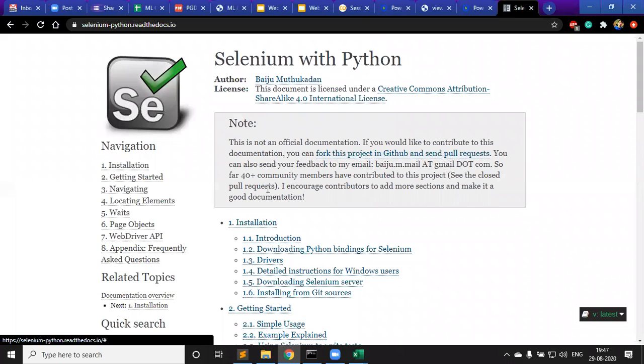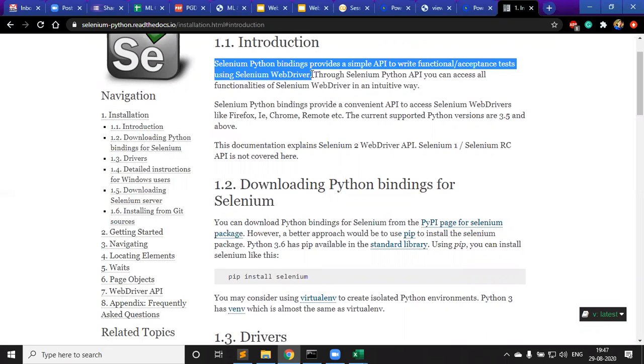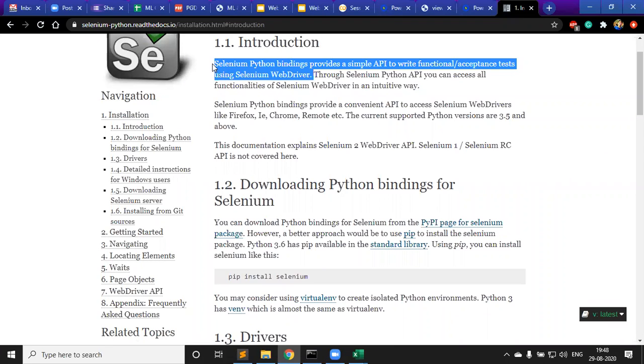Okay, and if I go to introduction, it says that it provides bindings, a simple API to write functional acceptance tests using Selenium WebDriver. So it is generally used as a testing tool. Whatever testers are there, which are testing sites, generally use Selenium to automate all of the user interaction that any general user will do on their website, and accordingly they write their test cases, right?